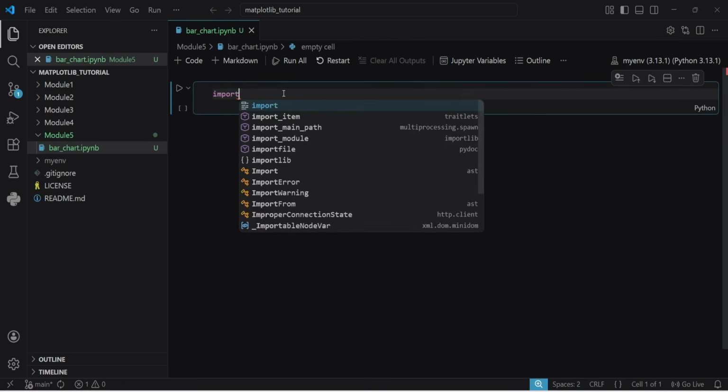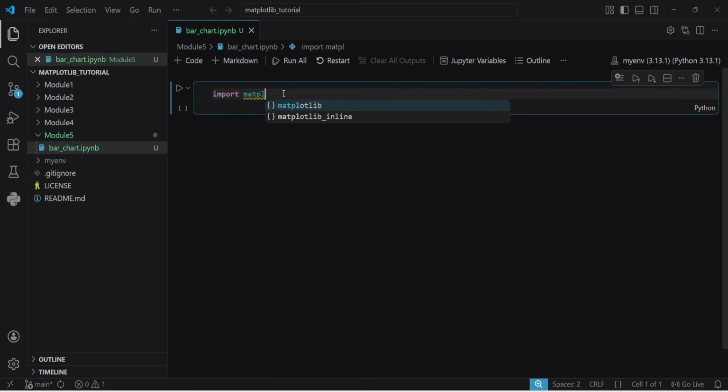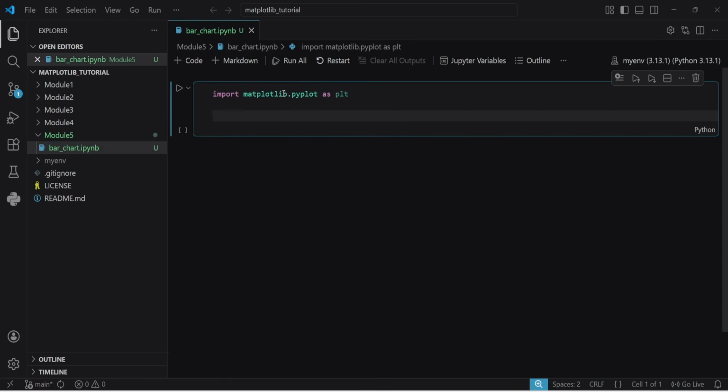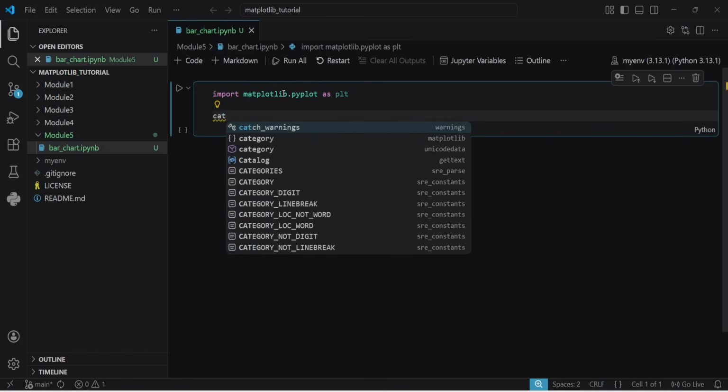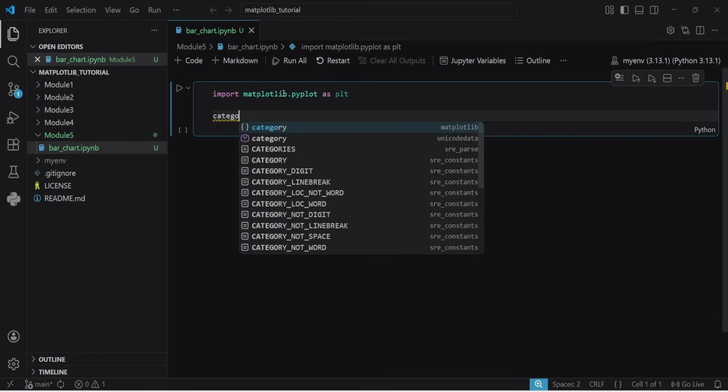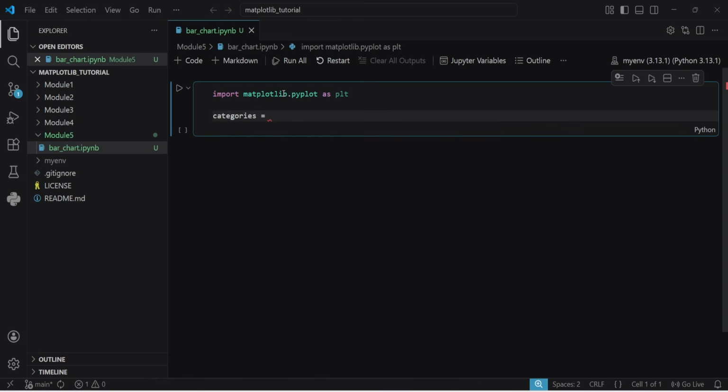Now first of all I'm importing Matplotlib. Now I'm creating one variable, that is categories, and this is my list of categories.